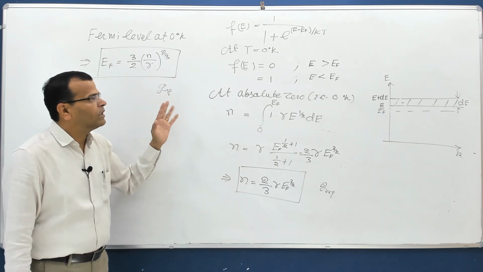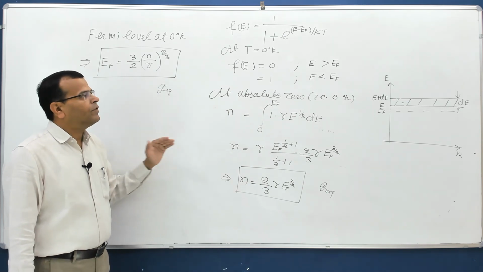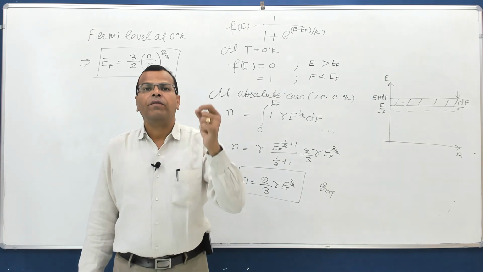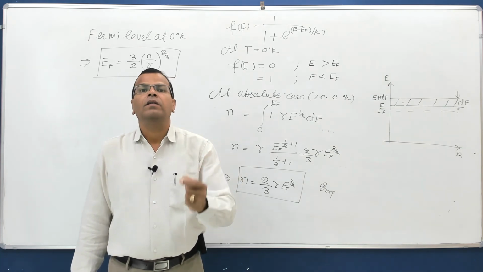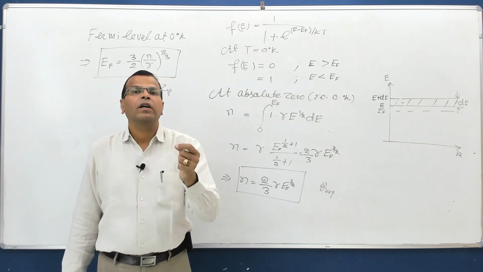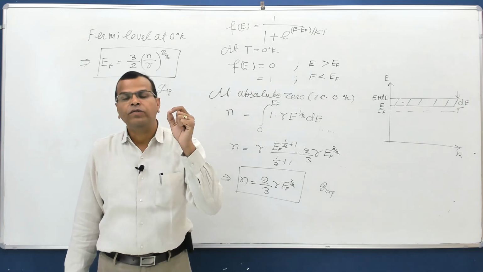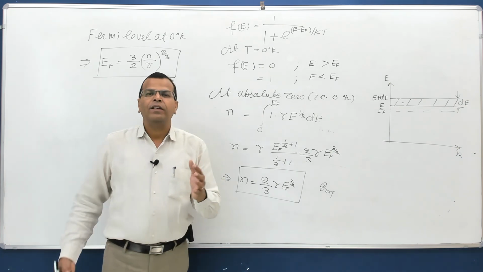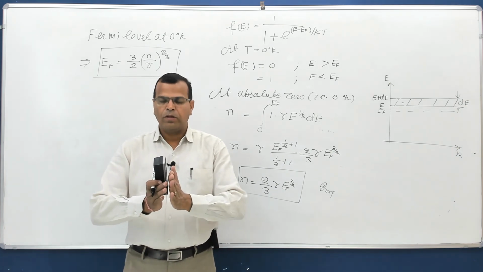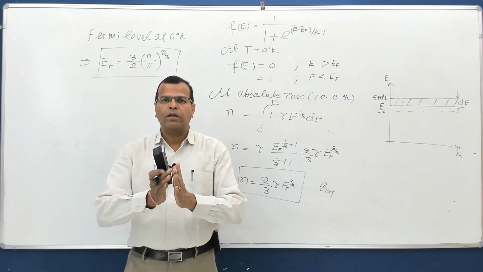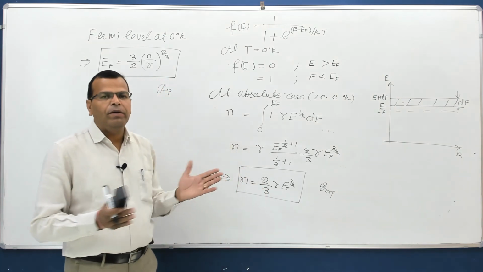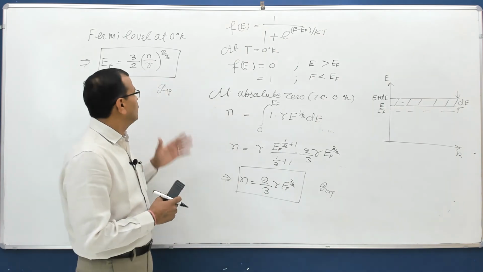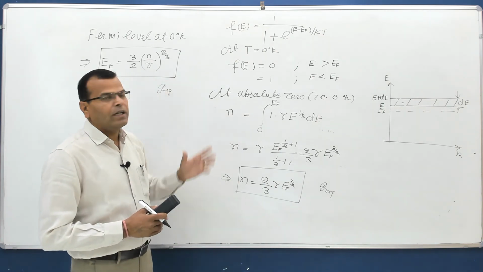So I hope the concept is clear. After this we will talk about the Fermi Dirac function, the Fermi level, the concentration of charge carriers or electrons and holes in case of semiconductors. But I won't be taking you to much longer time. Reason being, the video will become lengthy, so I'll be discussing that concept in a separate video. So for the time being, just understand this concept.